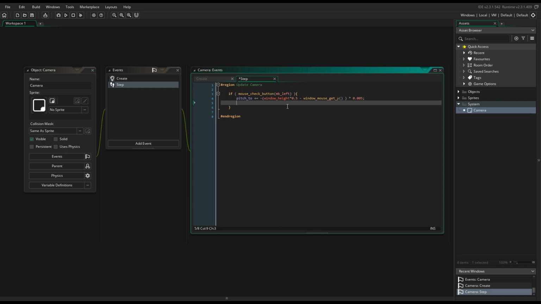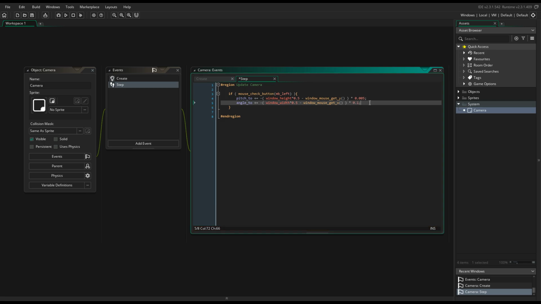So then we'll say angle2 += negative (window_width * 0.5 minus window_mouse_get_x) times 0.1.